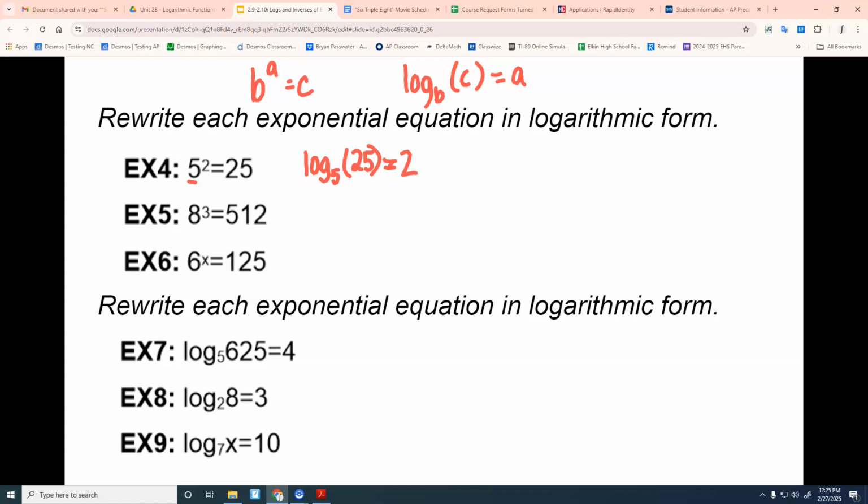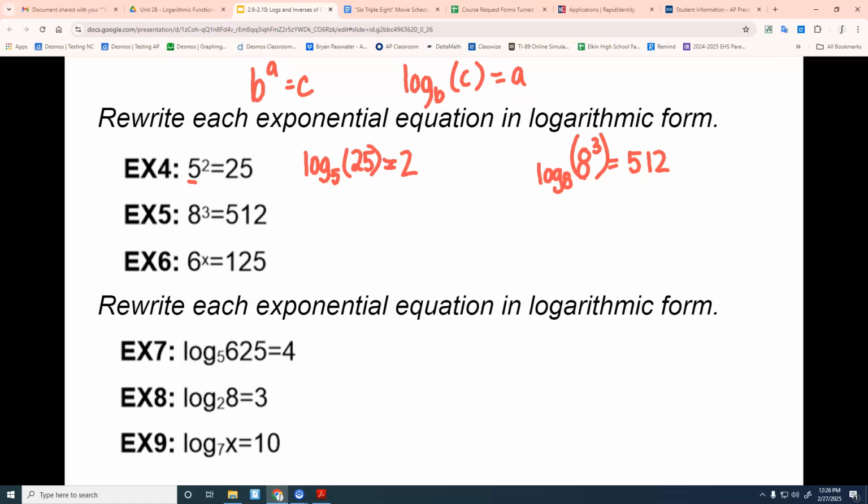Now, the way I like to think about these, and honestly you don't have to write anything down when you do these problems, is this. So I'm going to write it over here so I can explain what I'm thinking by writing it down. Normally I do this all in my head. I don't write anything but the answer down. But if I have an exponential and I want to rewrite it where it's logs instead of exponentials, I need to get rid of that base right there. I need to get rid of that 8. And I can do that by doing log base 8 of this side.